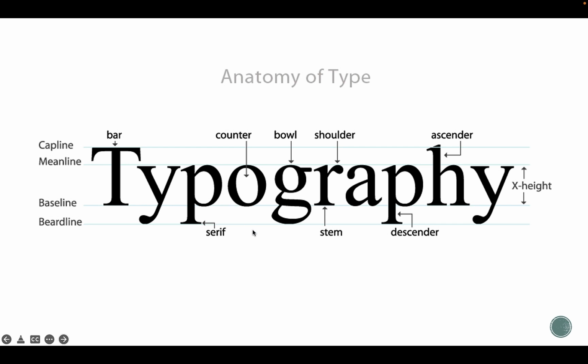And if you think about it, it makes sense logically. It's basically saying the larger your letters are, the easier they are to read. So if you have a font that has a shorter X height, it's making these lowercase letters a lot smaller, giving them less room to be seen. And if you're curious, there are other terms like descender, ascender, shoulder, serif, bar, all of that. You're not going to have to worry about that.